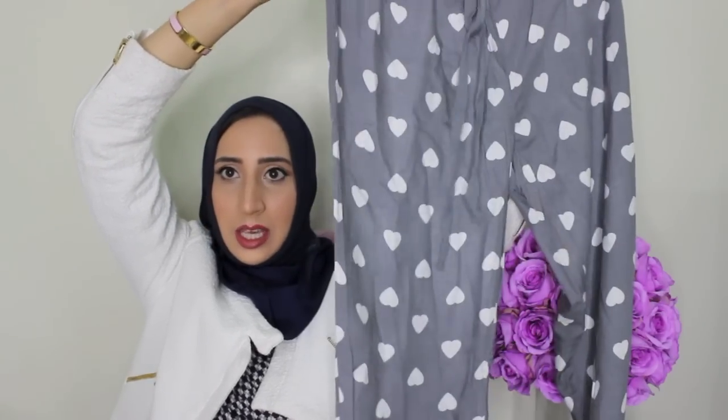I got two pajama pants on sale. I got these grey ones with white hearts — not only is it cute but I really like the material. The material feels super comfortable and lightweight, which is really important for me with pajamas because you want to be comfortable when you sleep. I got them in a medium but figured it's fine if they're a little loose rather than too tight. The second pajamas are blue with light pink flowers — and if you know me, you'll know I'm obsessed with floral print. Some of their pajama sets were fleece and furry material — I mean, who would wear that in Bahrain? It doesn't get that cold!